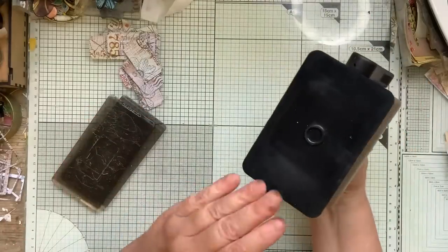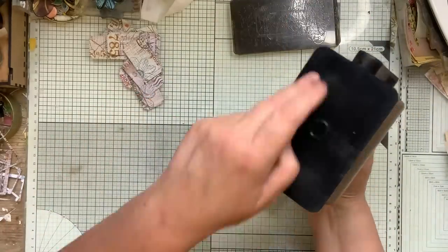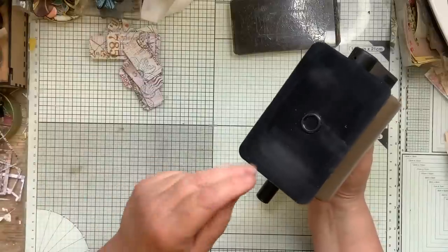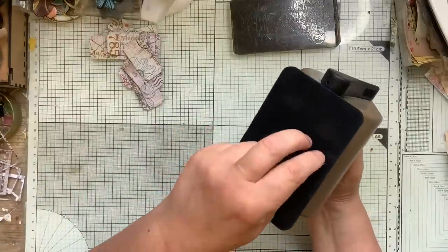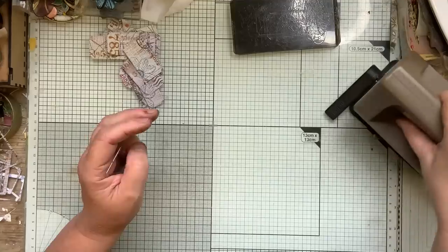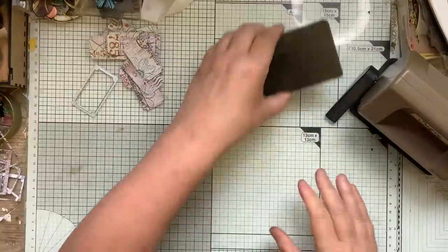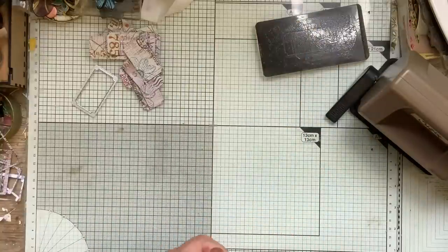Oh, if your thing stops sticking to your glass mat or anything, just give it a wipe with some baby wipe, because if there's bits of dust and dirt on here, it won't stay stuck. Okay, I know. I've been there and I'm like, what's the matter with this thing? Why won't it stay?